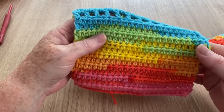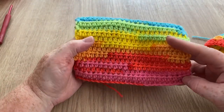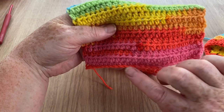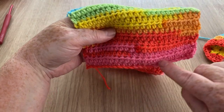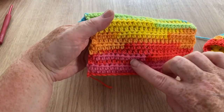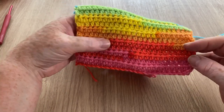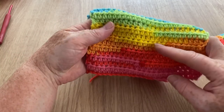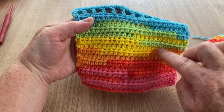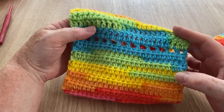I really love these colours. Every single time there is a colour change, say you're going along with your pink and you get a little bit of red, then it goes back to pink for a very short space of time and then back to red. You get a little orange section, it goes back to red, and then you get your orange — and it happens like this with every single colour change. You're in your yellow, it becomes green, you go back to yellow and then it becomes green, and so it goes on.